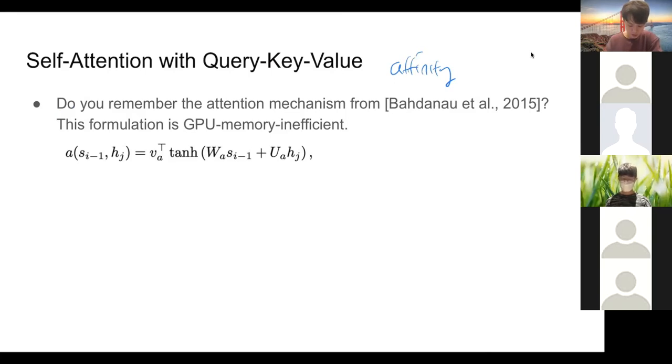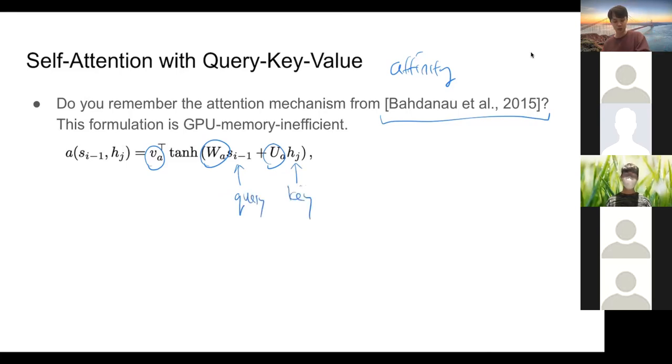And then we saw that in the original Bahdanau et al. 2015 paper, the affinity score was computed by a dot product with a trainable weight, and you have a linear transformation of the two vectors that you're comparing: vector one and vector two. You can think of one of them as the query vector and the other as the key vector, because you're attending from S_{i-1} to H_j in the encoder-decoder. Remember that H was whatever comes out of the encoder side. S_{i-1} is the current decoder's hidden state.